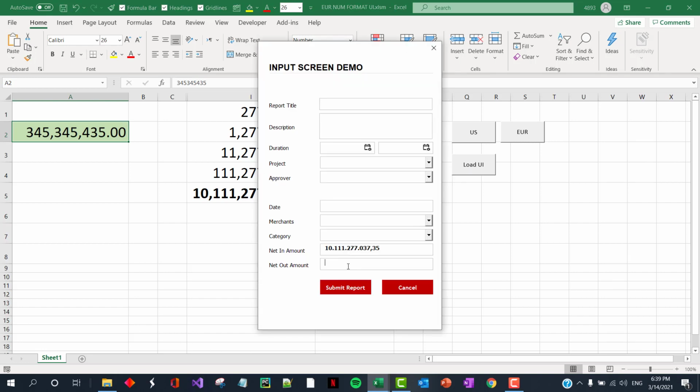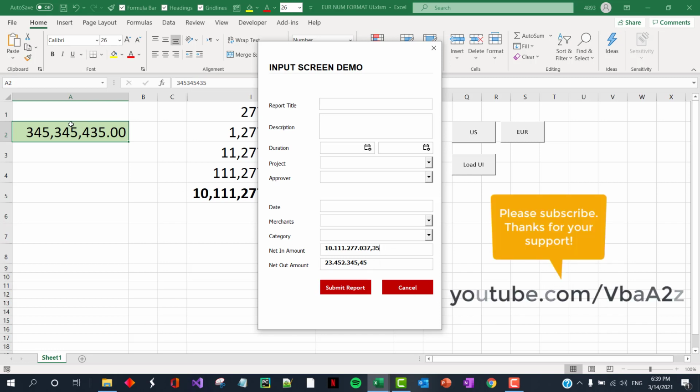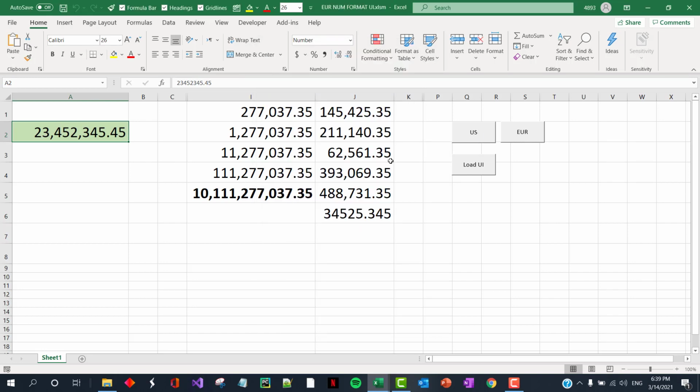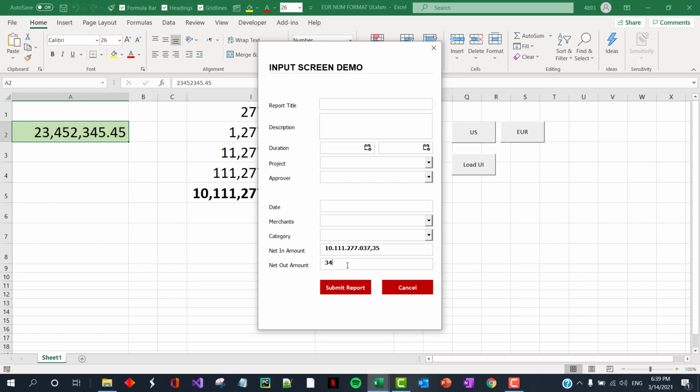Yeah, and if you type a number, for example, like this, when you type here, it will treat comma as a decimal separator, and it will format in European number format. And once you submit, it will read this value and write it here, for example. So you can replicate similarly for your user interface. Once I click here, it writes here. So irrespective of how you set this to US or European number format in your workbook, you can use this example to quickly convert your numbers to write it to your table or cell.